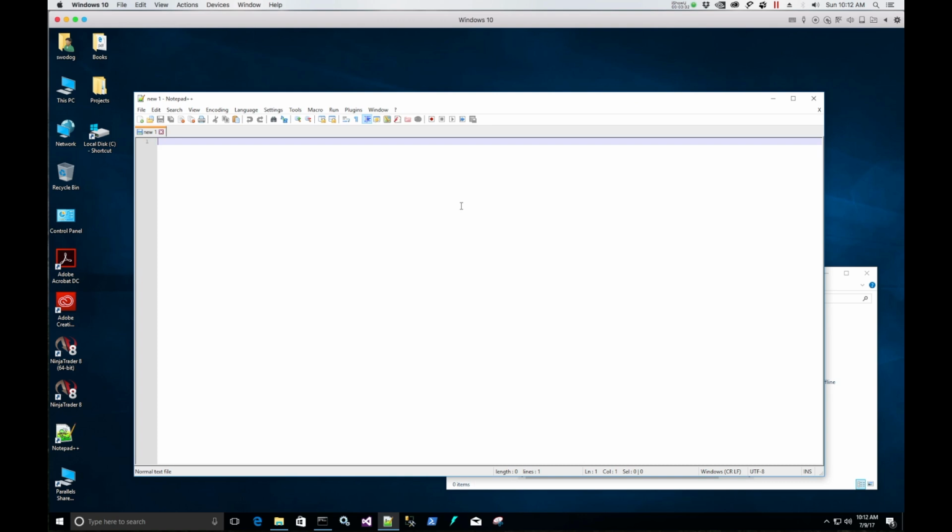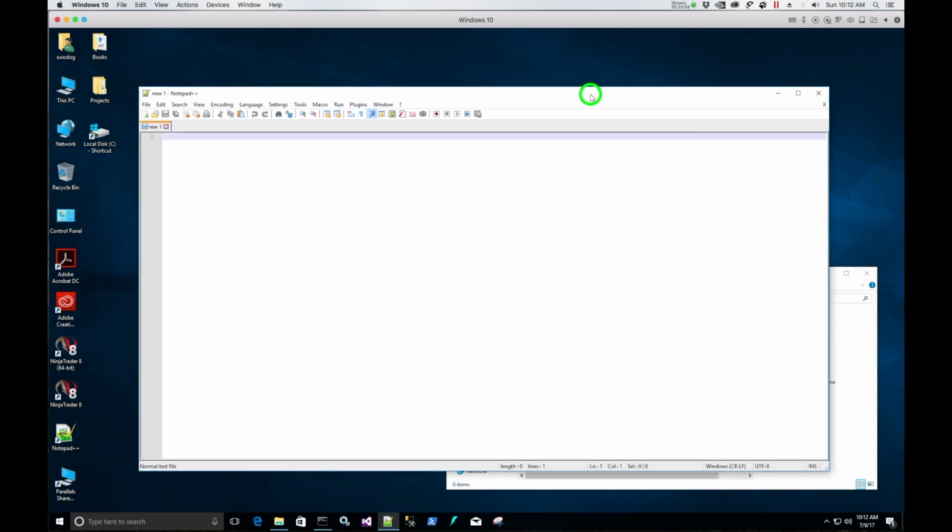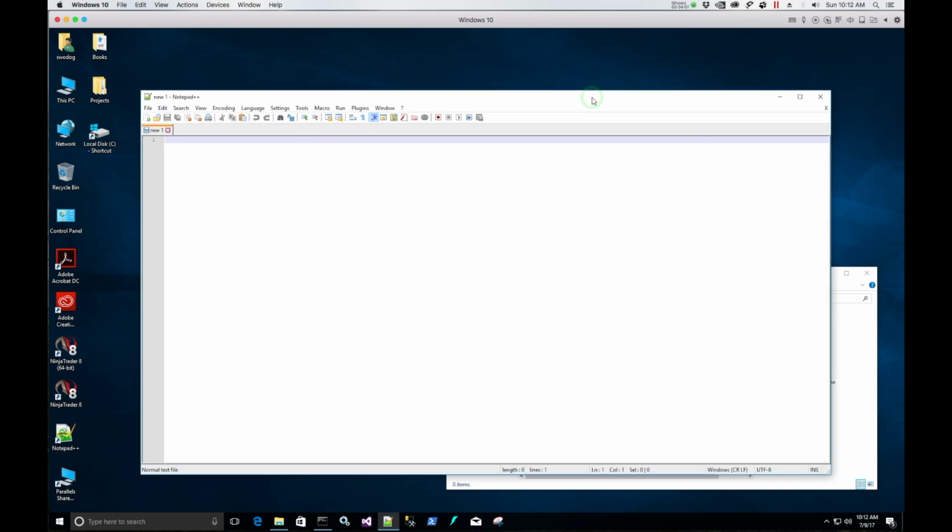Notepad++ is an excellent text editor, and even if you use Visual Studio, it's still great to have a great text editor to pull up and edit stuff. And Notepad++, I've paid for it a couple times. I think it's 25 bucks. You don't have to pay for it. They give it away for free. But it's such a great program that it's one of those programs where you just feel like, you know what, those guys are doing such a great job. Here's my money, because keep up the good work. And I feel like I get every ounce of my money's worth.